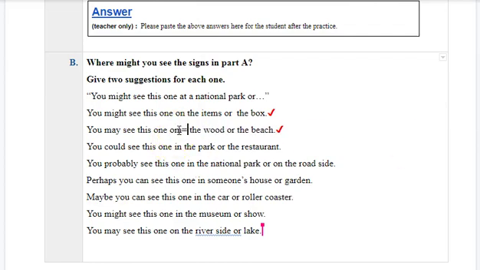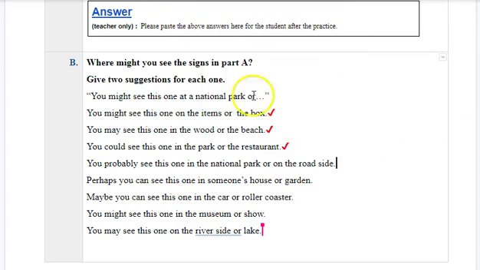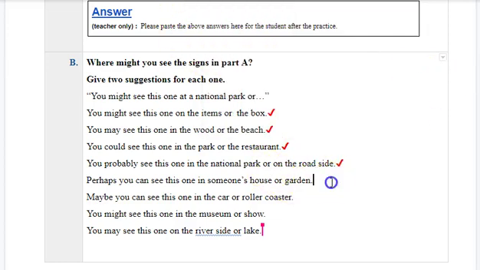You probably see this one in the national park or the roadside. Perhaps you can see this one in someone's house or garden. Maybe you can see this one in the car or roller coaster. You might see this one in the museum or show. You may see this one on the riverside or lake.